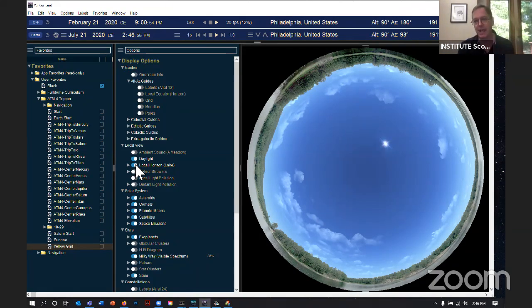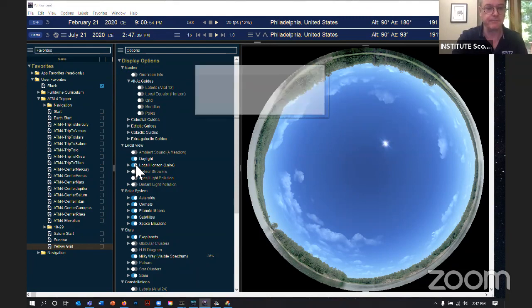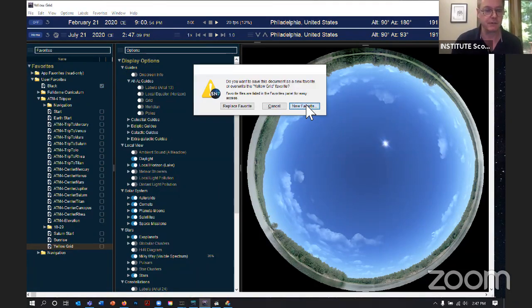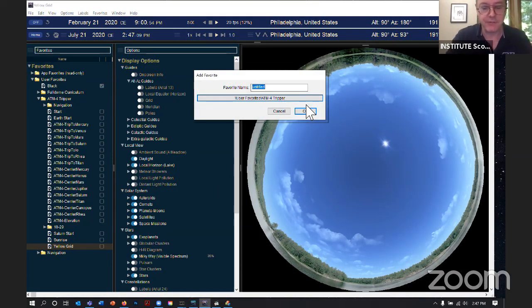And you're very, very happy with it. And you want to make sure another operator doesn't come in and accidentally change something and then hit that save options as default. If I were to just save a favorite right now, if I hit Control S and I make a new favorite and I call that favorite like Home Scott or something like that.